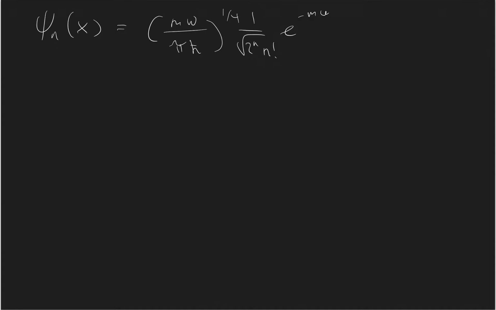But we're going to have e to the minus omega x squared, divided by 2h. Should be a 2. Divided by 2h, times some h sub n. And of course, this is just to ensure orthonormal bases, which we require in the integration of them.